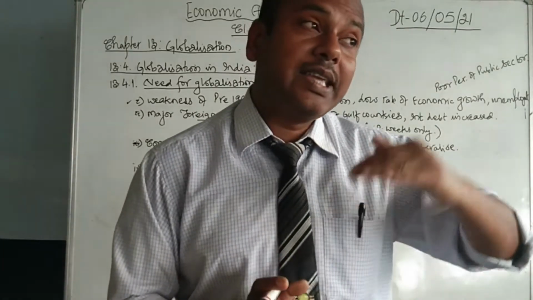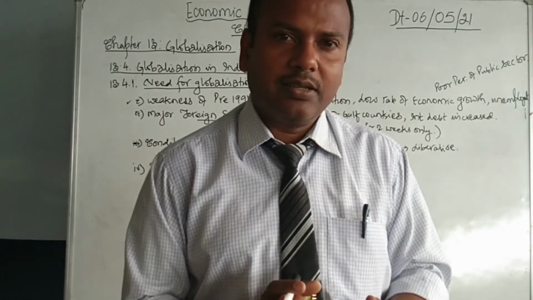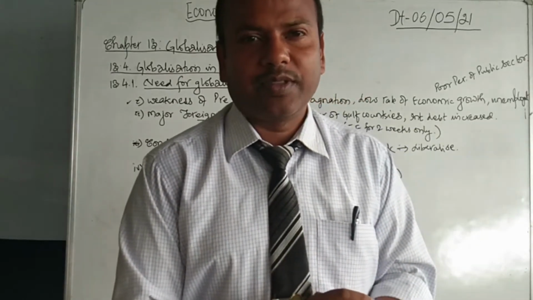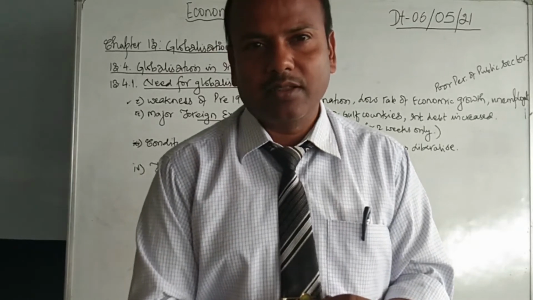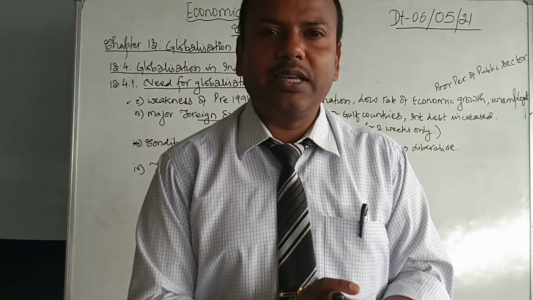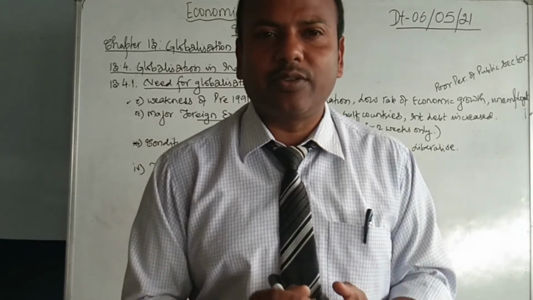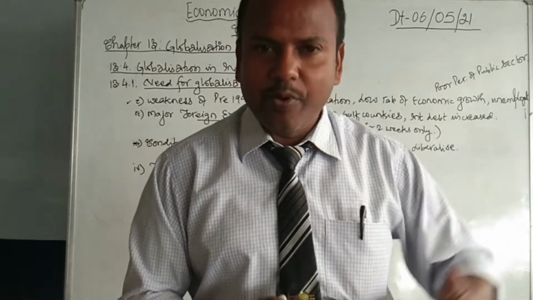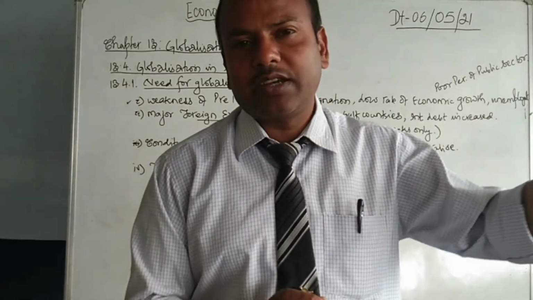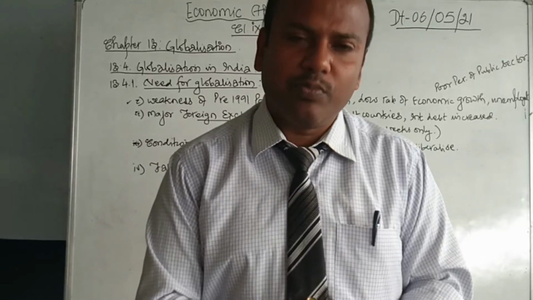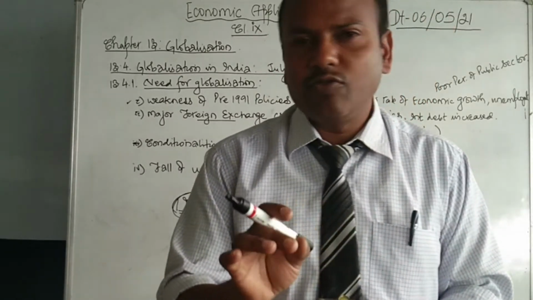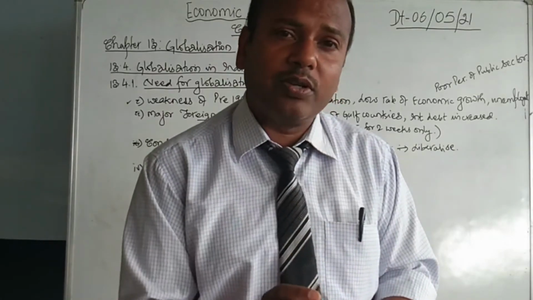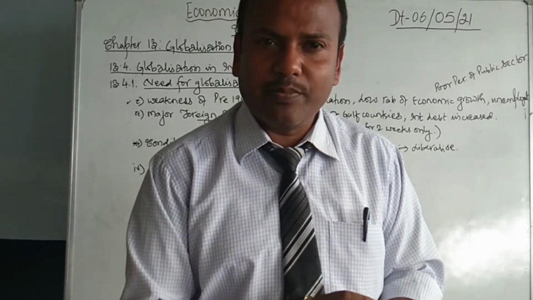We should always sell more and buy less. This is what PM Modi is also saying, no? Atmanirbhar Bharat. That means we should be self-dependent and self-sufficient. We should produce everything that we require, so that we don't require to import. We should try to export more and more. So this would lead to a positive balance of payment, but because of more import and less export, it resulted in adverse balance of payment.